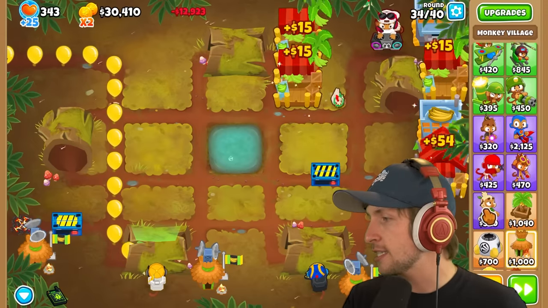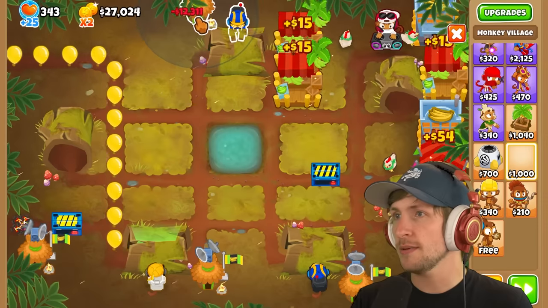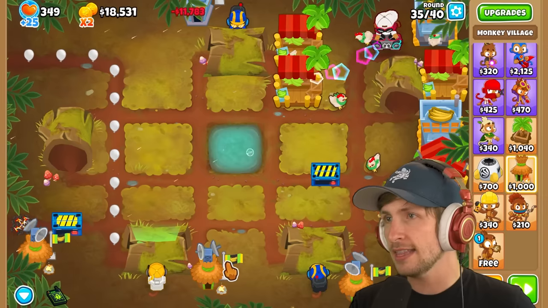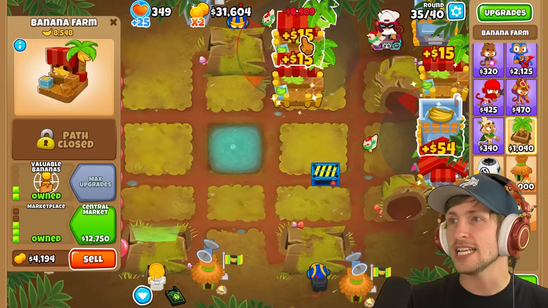We'd probably want to get some more traps up here too. Just go ahead. The more of these balloon traps we have, the better it's just going to be. There we go. And then MIB. I think I probably want to get a call to arms as well, right here. Collect all. Might as well. We got some big money in the banks.